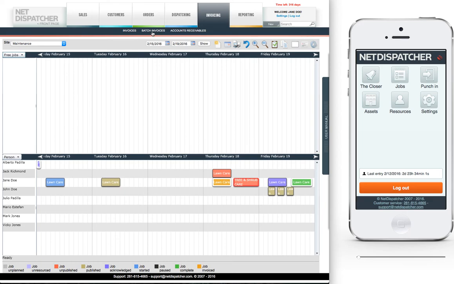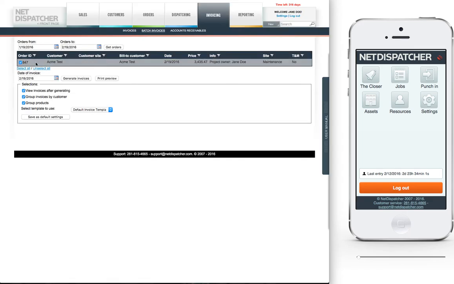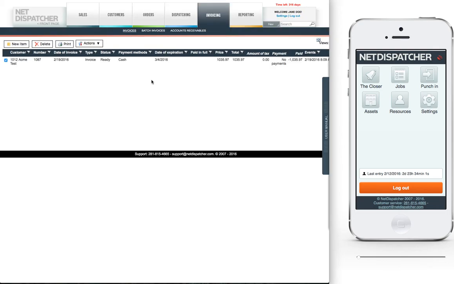Later, let's say on a bi-weekly or weekly or daily basis, you guys can go in and look at the batch invoice process where all the completed and queued work orders show up, and decide to group invoices by the customer or generate single invoices, group products and materials if you want to. You could preview the batch of invoices or just simply generate the invoices. And in case you guys have a lot of invoices, let's say 40-50 invoices for that invoicing cycle, you can directly send everything to QuickBooks just by automatically selecting the entire batch.